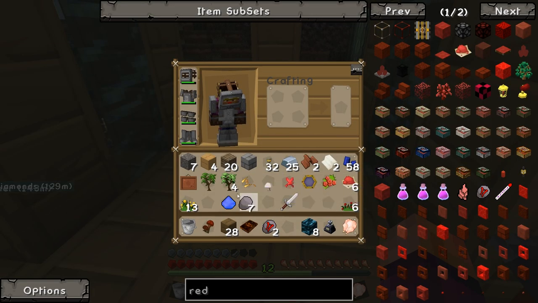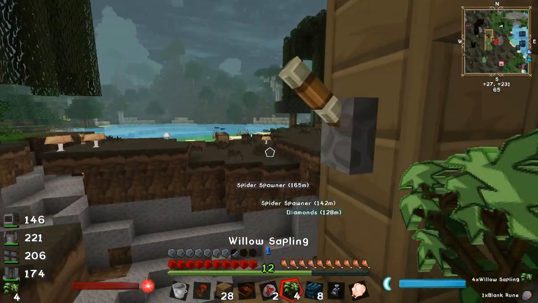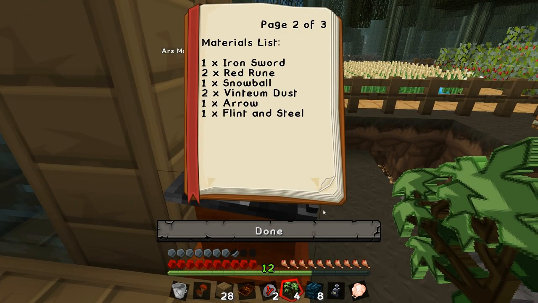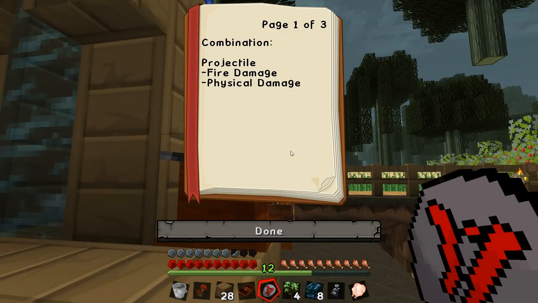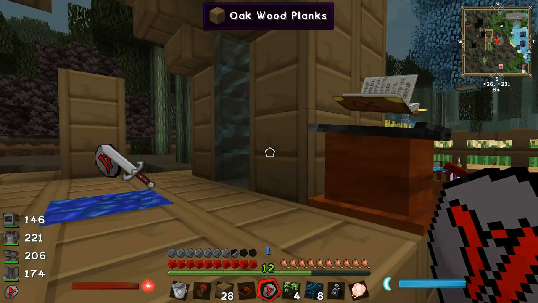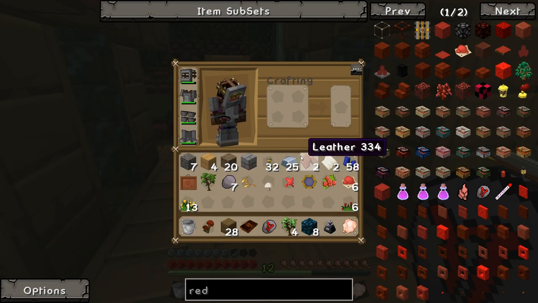So we'll start by throwing in a rune. How do I restart this? Iron sword, red rune. Just try to throw everything in. Iron sword, red rune. What else did it want? Arrows, vintium dust. I threw vintium dust in. So let me try another one. No. Flint and steel.